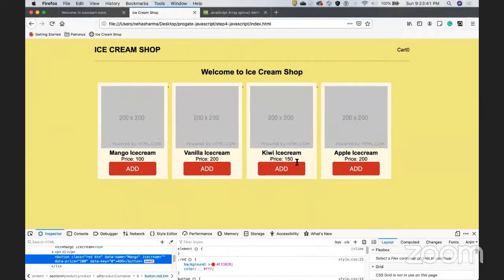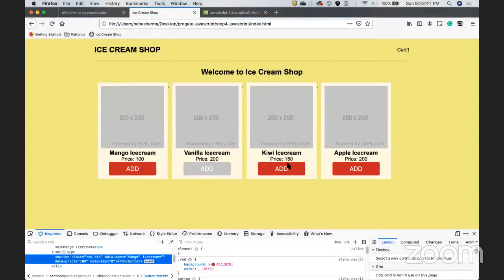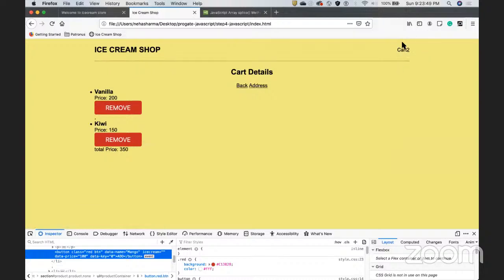So now what you need to do, which is your actual homework, and I really want you to go through it. Once this is done, you reach here. I already showed how to do redirection. It's all about just adding the none class and removing the none class. So when I click on address, this block should get hidden and the address block should get visible. And when I go back, the same thing should happen: the address block should get hidden, the cart detail page should be visible, and again the same till we go back to the home page. So this is your homework I want you to do.